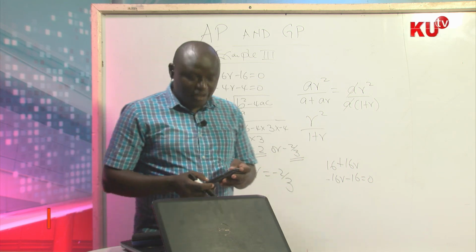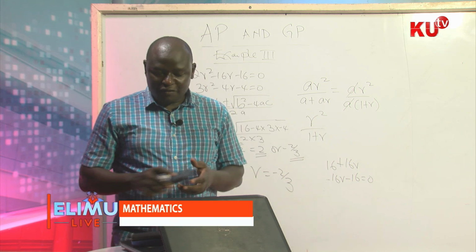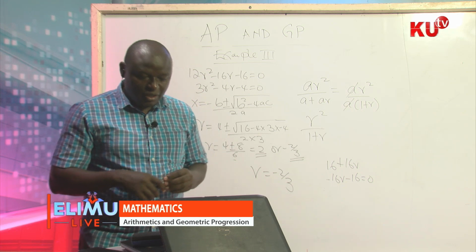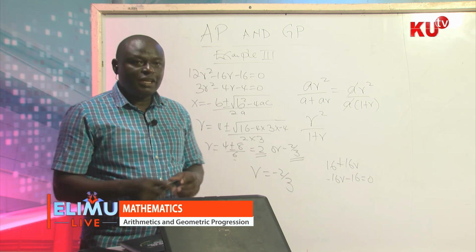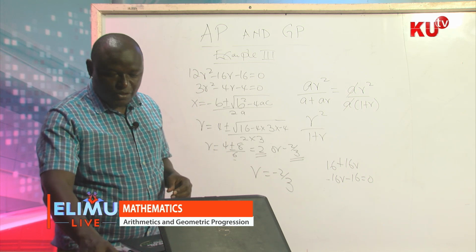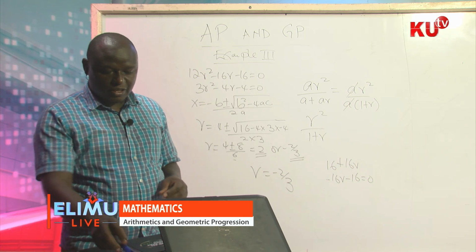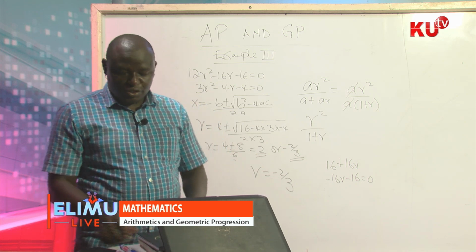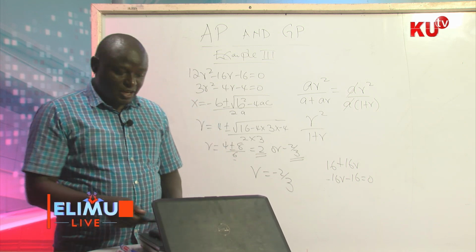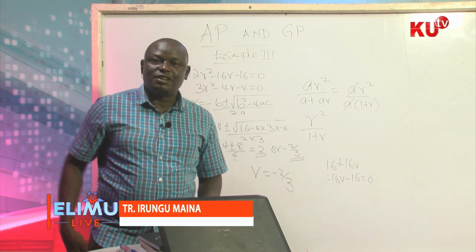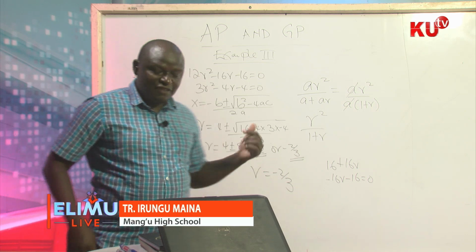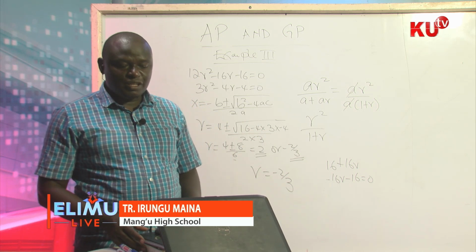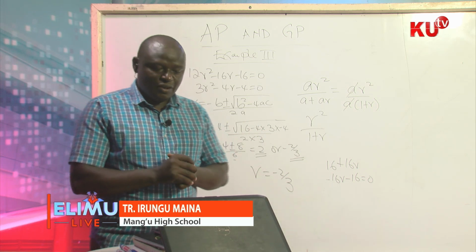That will mark the end of our lesson today, and I hope you have learned how to work out AP and GP, and they have very wide application in real life situations. We shall continue from there in the next lesson, looking at more examples, so do not stop there. Mathematics is a doing subject. It's not an observation. Keep doing them. I have given you an outline. Go out there and practice, and it shall be great because you'll be able to solve them. Wonderful.